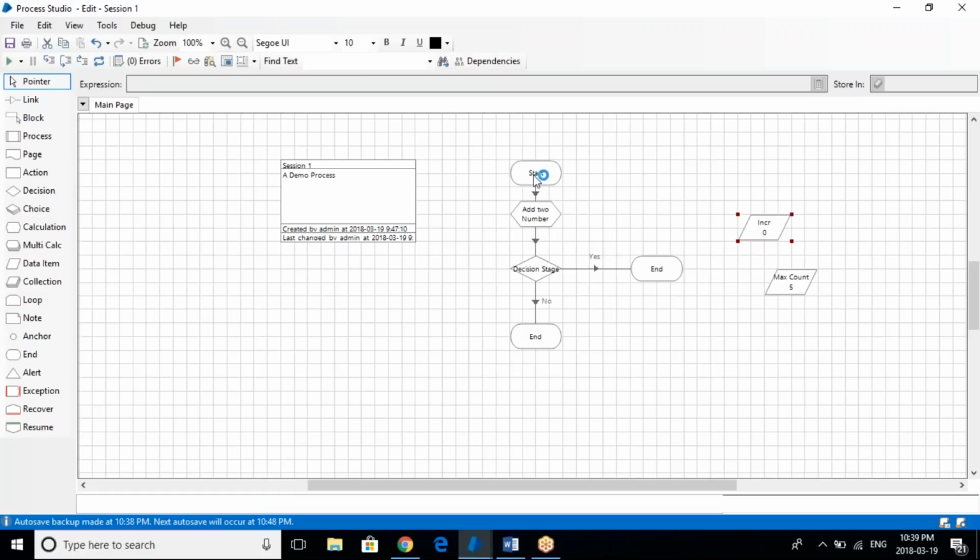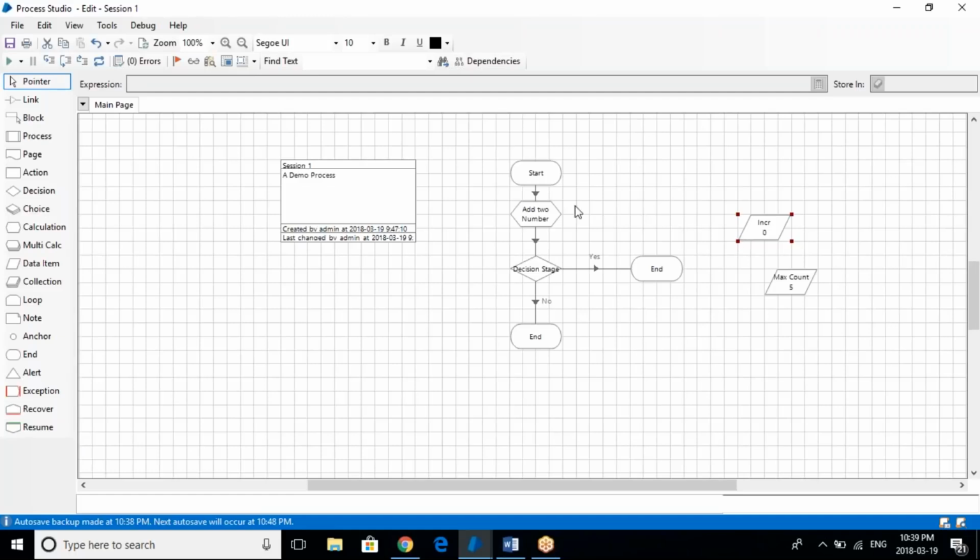So as soon as I start my process, I want to increment my data item to value 1. Once it's processed, again I want to increment it to 2. Then keep incrementing it 3, 4, 5. As soon as it reaches 5, since the maximum count is 5, I want to end my process. So this is what we are going to do.